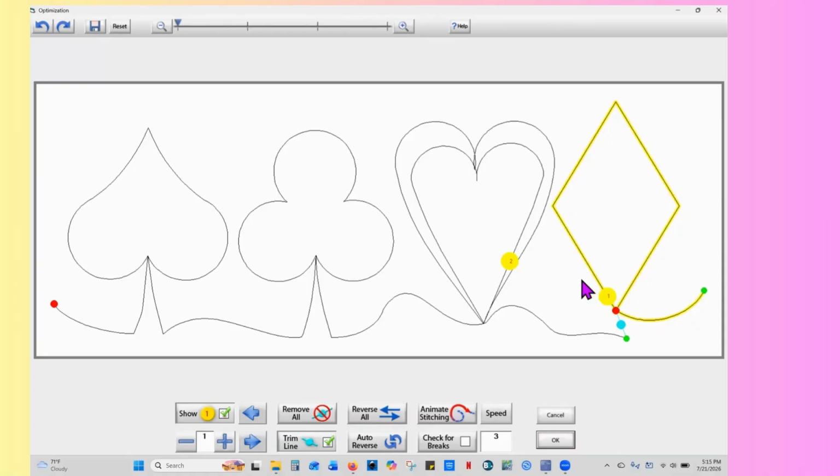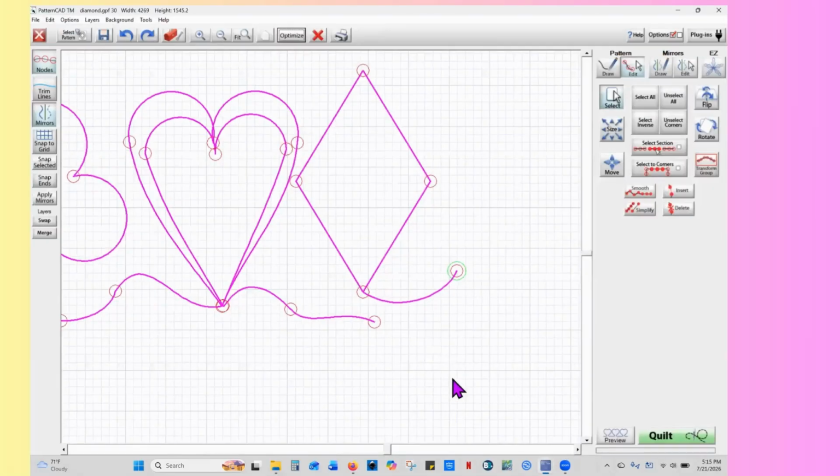So if I wanted to put this back together, I would want to again look in this box because I can change the stitching order when I'm in optimize. So with number one in this box, I'd want to make this number one. And now this is number two, and that's good. My stop point is right there. My start point is right here. That's good. So I can probably just put it back together. So if I say okay, and if I were to make sure it's on edit and select this point, kind of bring it back on up there, I can say unselect all.